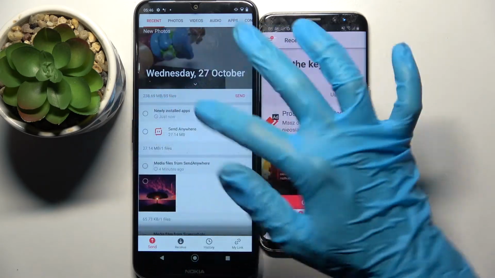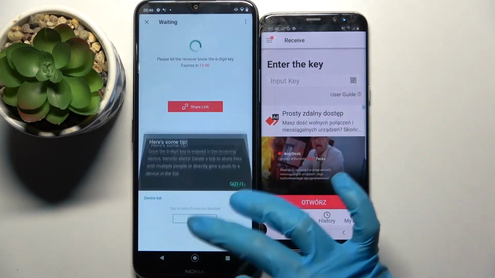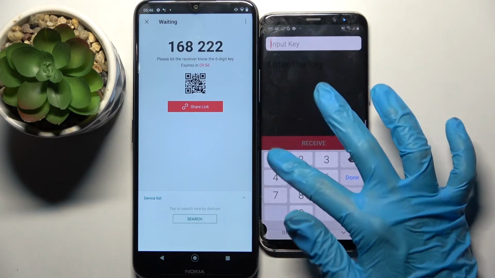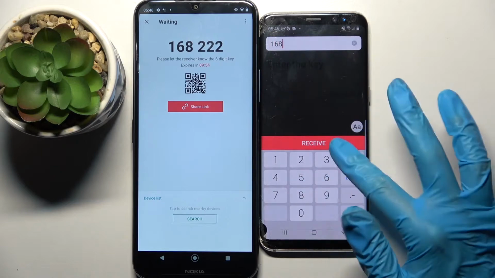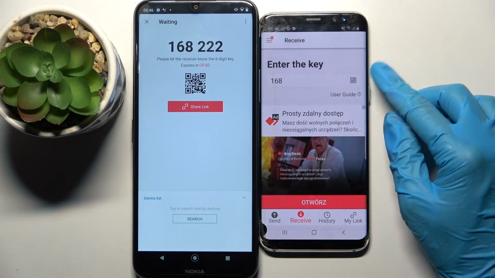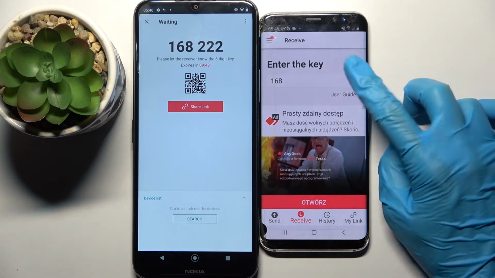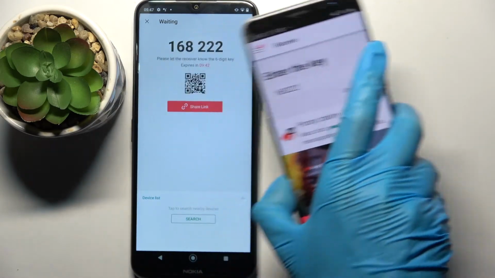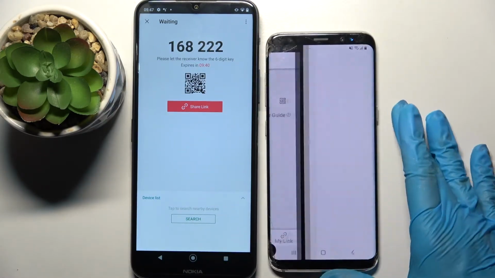It will take a long time though, so I will go with this one further, just send and click on Got it. Over here we have two connection ways. We can input this password over here and choose Receive or Scan QR code. If you wish to scan it, select this scanning icon on Samsung, choose Allow and point your camera at the QR code. After that, we wait.